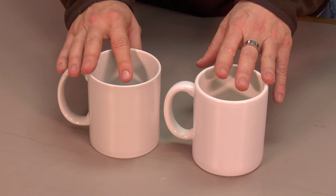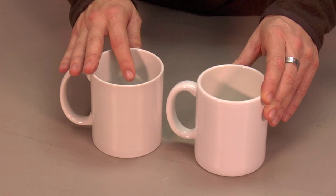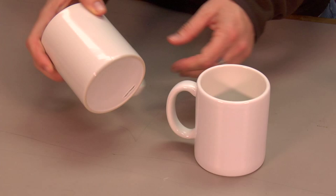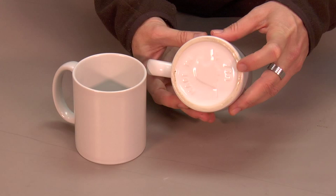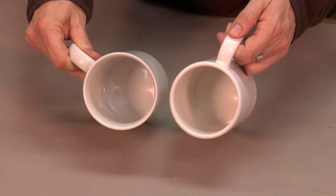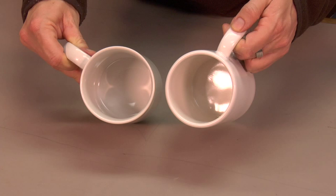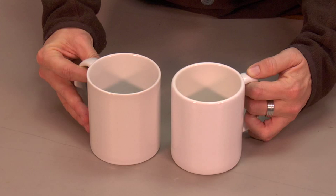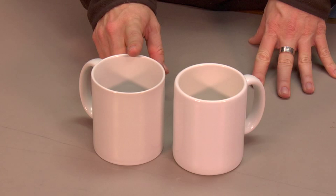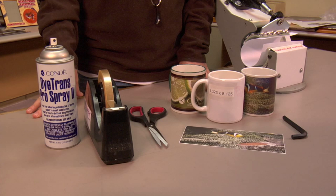We sell two different types of mug 11. One is made in USA, the other made in Thailand. How do you tell the difference? The Thailand mug has a sticker on the bottom that says Thailand. The USA mug has 'USA' molded into the bottom. The inside diameters are a little different — the USA mug appears smaller and thicker, and the Thailand mug seems thinner and a little larger in inside diameter. These two mugs are sublimated at different times: the USA mug at three and a half to four minutes, the Thailand mug at four and a half to five minutes.